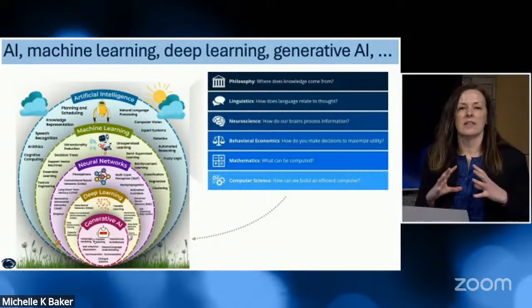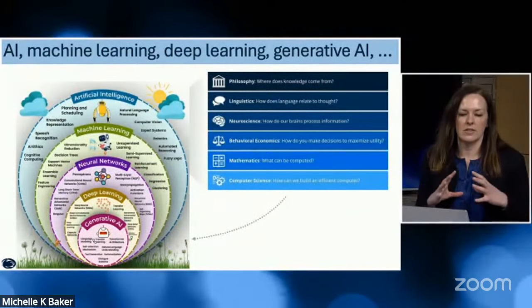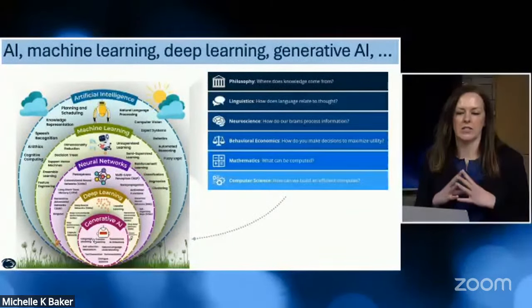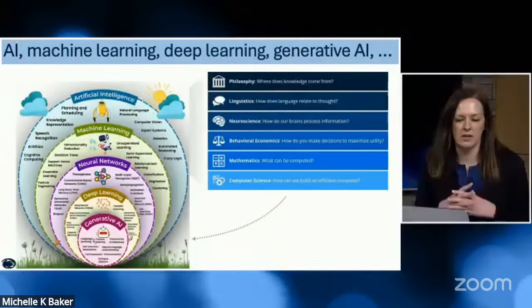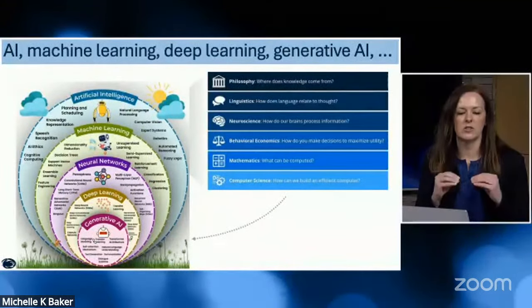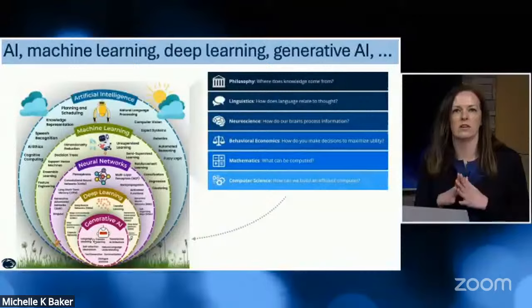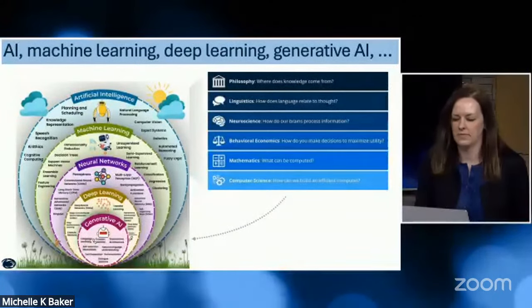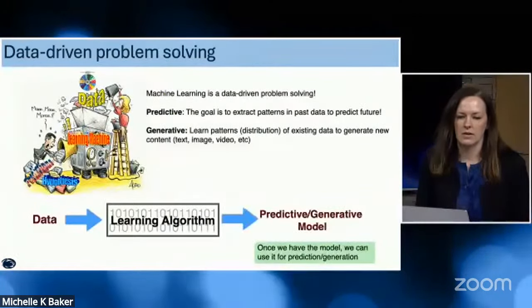Machine learning is a subset of artificial intelligence. Then you'll see neural networks, a smaller subset. And at the very bottom here, under deep learning, you'll see generative AI. So I think it's important to remember generative AI is just one small subset of what artificial intelligence is. And that's what we're going to be focusing on today.